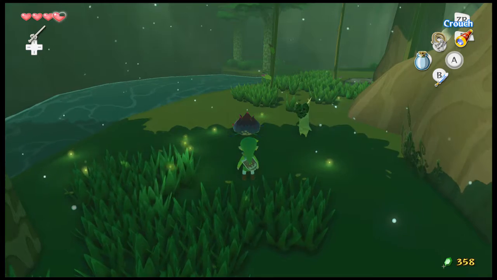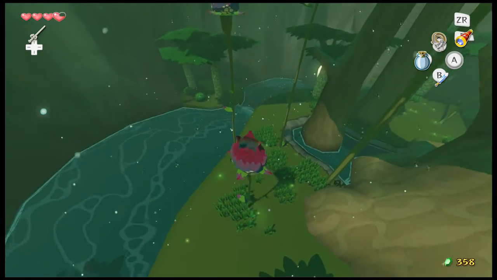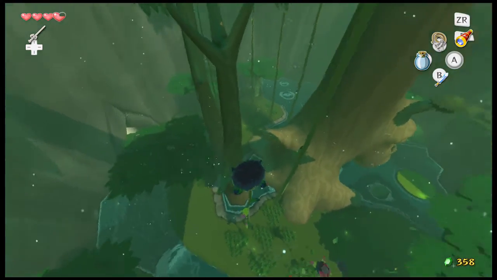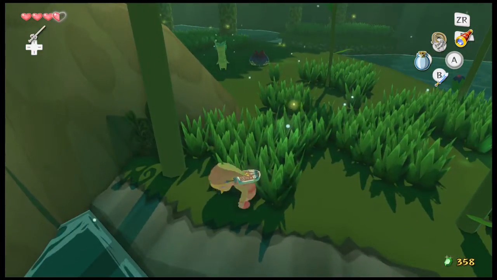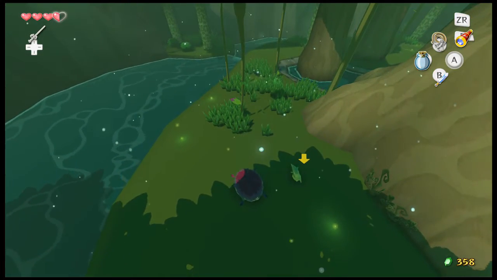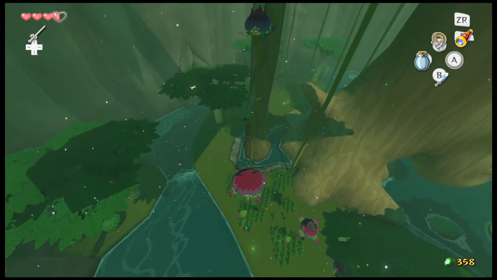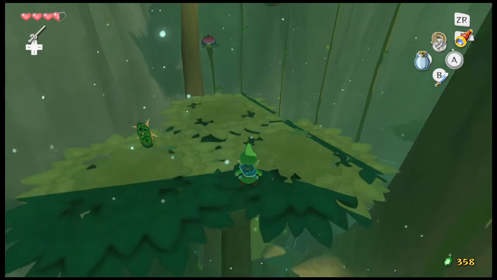Alright, so I guess what we gotta do is bounce through these flower buds. Oh no no no no no no no! You gotta be very careful because some of them are fakes. They're not the right ones to go for, and that can hurt. Luckily, you're attuned, and it doesn't hurt that bad.